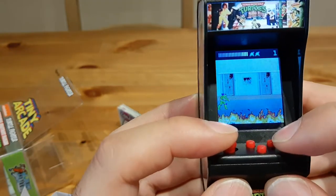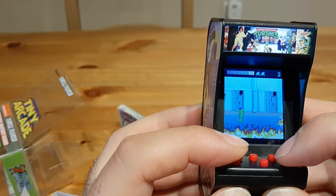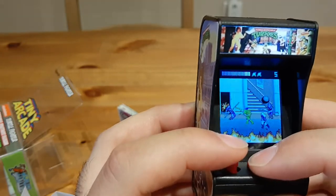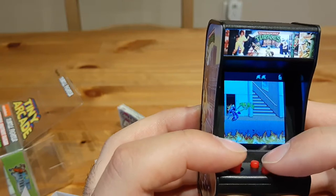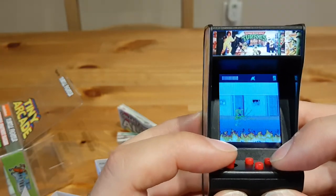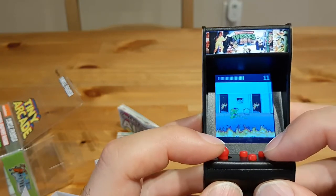It's really not good, guys. I'm going to tell you — it's a novelty. If you want to have this to decorate your house, and it's probably a unique version of this game and it's official, the only positive is that the cabinet looks awesome. But the game is not good. It's the arcade game, the first one, but it's downgraded really poorly. It's not good, guys. This was $20. Honestly, if you see it for $10 and you want to just decorate your shelf, it's worth it. But the game is not good at all. It's horrible.